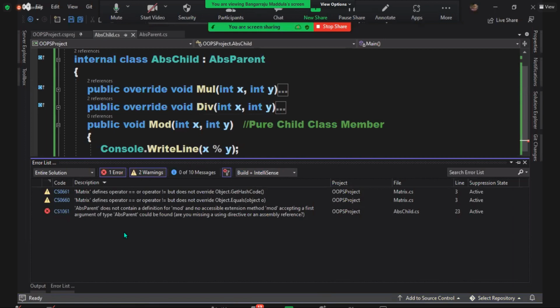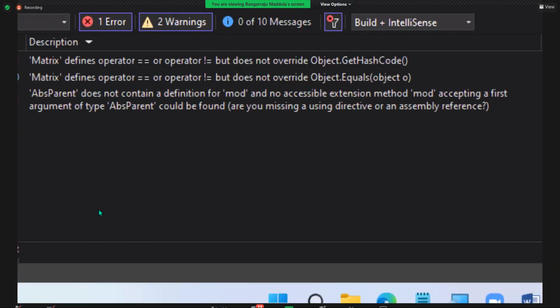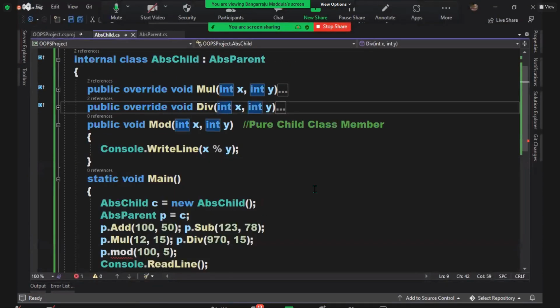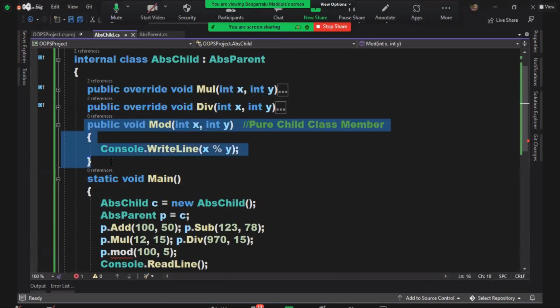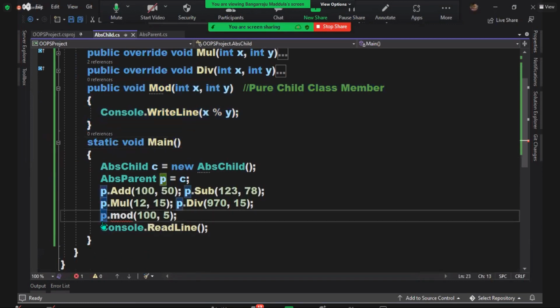Why error? ABS parent does not contain a definition for mod. There is nothing called mod in the ABS parent. I did not find anything there. That is a pure child class member which cannot be called. Is it clearer to all of you?